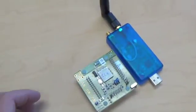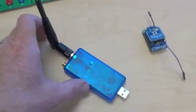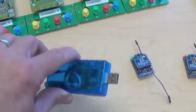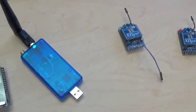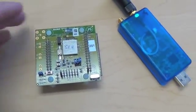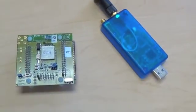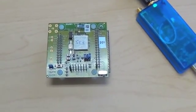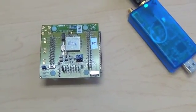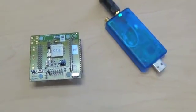Over here, this is my SmartMesh IP network. This is the SmartMesh manager in a little USB package, so it's easy to connect to my computer. And here's a SmartMesh IP evaluation mote. This one is also going to be reporting data once a second, although it's going to be reporting its own internal temperature once a second.